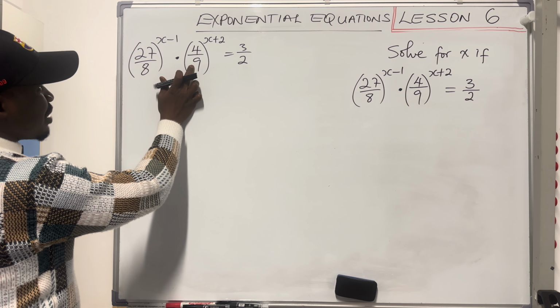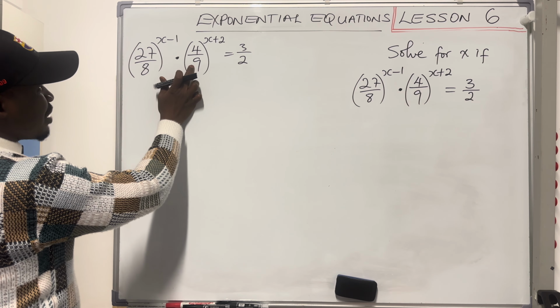It would have been easy if the 3 upon 2 were the same thing we have here. We would have just taken one of them, and because of multiplication, we add the powers. But that doesn't mean that we cannot do something else. Let's see. 3 over 2 raised to the power 3 times x, 3x, 3 times 1, 3. 2 over 3, 2 times x is 2x, 2 times 2 is 4, which is 3 over 2. But let's see here.